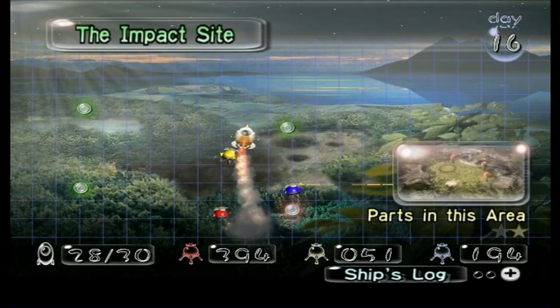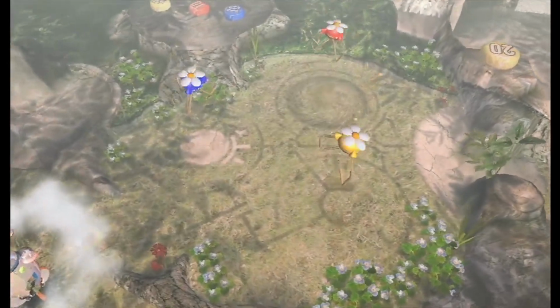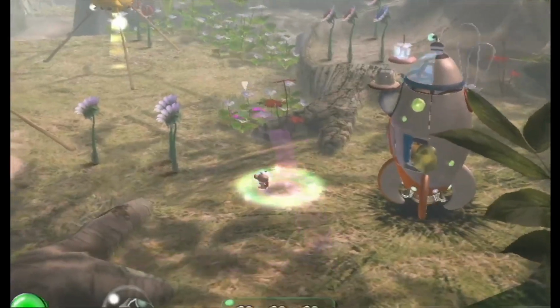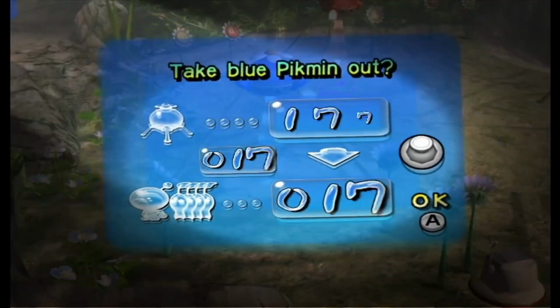to the Impact Site to collect our final ship part, and in all honesty, to actually fight two more enemies that are day exclusives. The first one is the Smoky Prog that goes up to day 15, as stated previously. But after day 15, the Smoky Prog just disappears, it never shows up again, and two more enemies take its place.